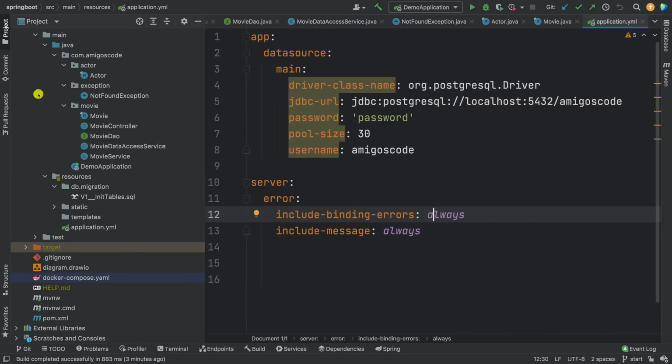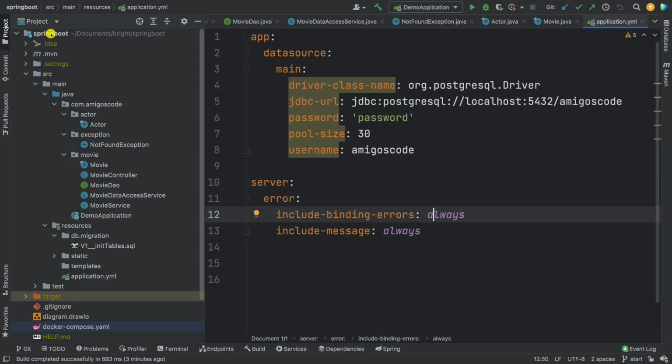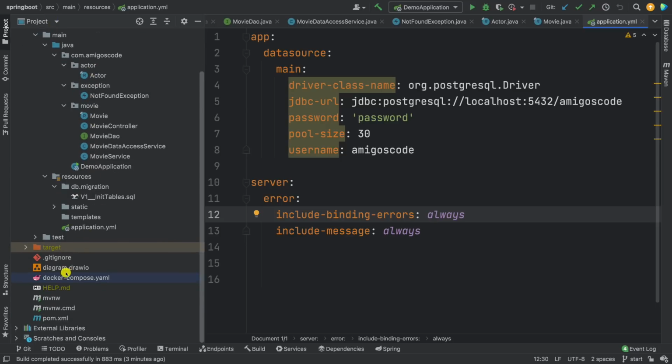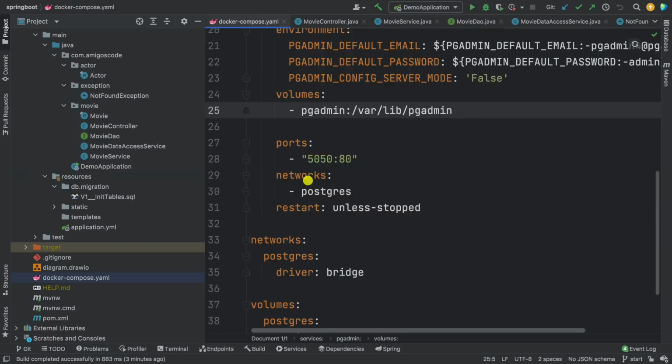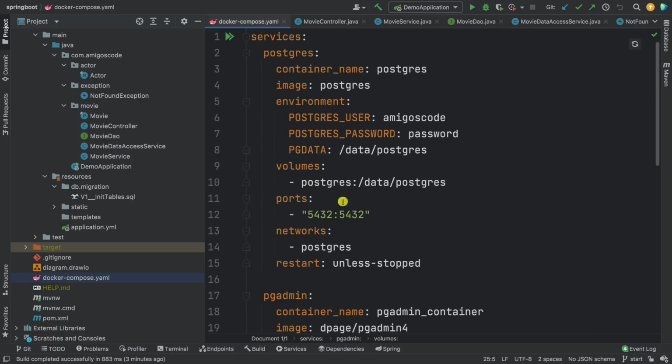So inside of this app folder right here, we've got the Docker Compose.yaml in here. This gives us a database that we can use to connect our backend to. Now, the reason why I'm using Docker is because if you're on Windows or Mac, this should just work. That's the benefit of using Docker instead of installing the database for the appropriate operating system.